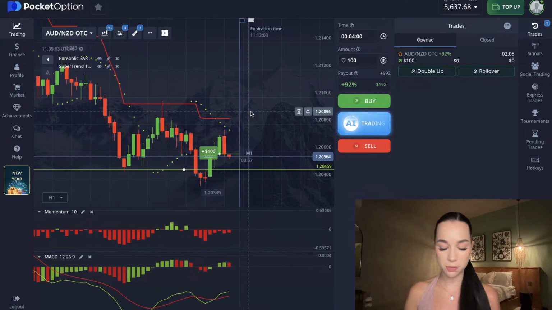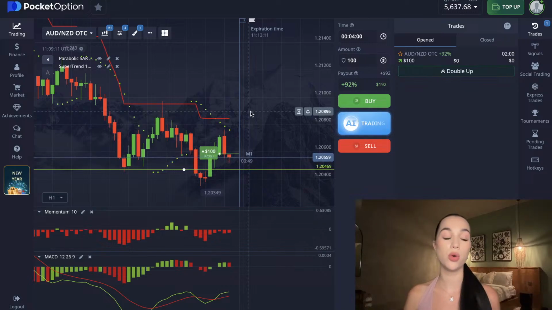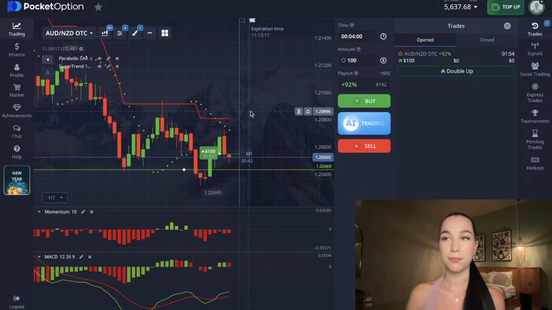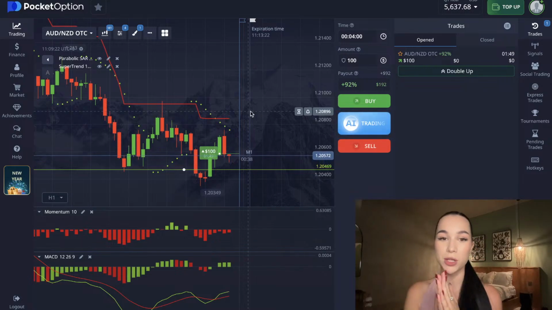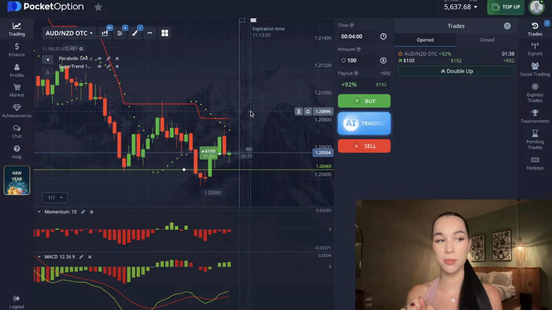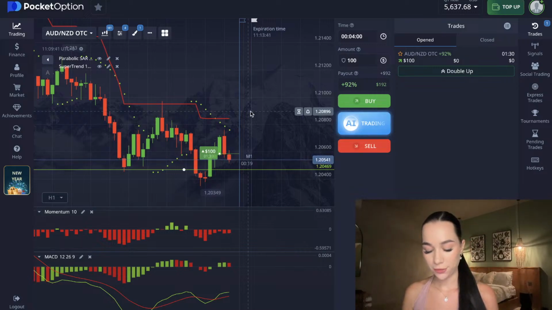Lisa, this currency pair isn't being shown on Pocket Option. I had this kind of question from you guys, and it turns out that some of the currency pairs you don't see because you have a halal account, if I'm pronouncing it right. Like a Muslim account, something like this. I'm not really sure, I'm sorry, but just because of this, you don't see some currency pairs. So you should just turn it off, and you will see it. Or, for example, you have a demo account, and on some demo accounts you don't see some currency pairs that you have in a real account. This is the point.